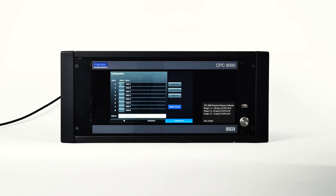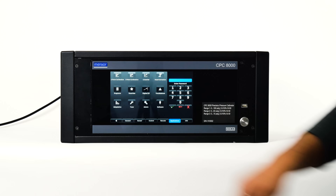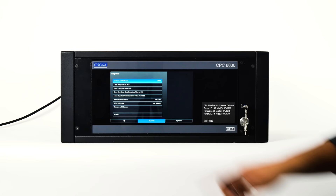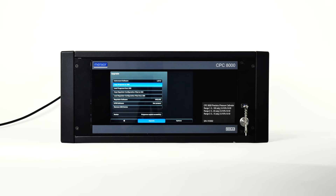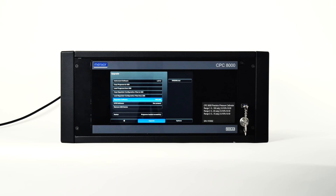The next series of applications requires a service password and contains critical aspects of the control performance. This application requires assistance from the Minster service team and should not be adjusted unless directed by a Minster technician. The admin screen has a place to change the calibration and service passwords. Choose the software application when upgrading instrument software from a USB device. The first button displays the software on the controller; if a USB drive is inserted, you can select this button to see the available software versions on the drive. The second button copies programs to the USB drive and stores them in the root directory. The Regulator Software button displays the current version of regulator software — regulator software should never be changed without the supervision of a Minster service team. Use the Remove USB Device button to safely remove the USB.